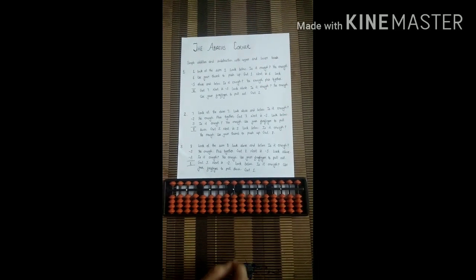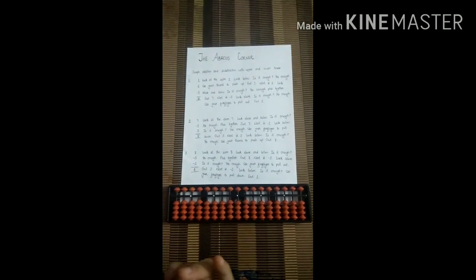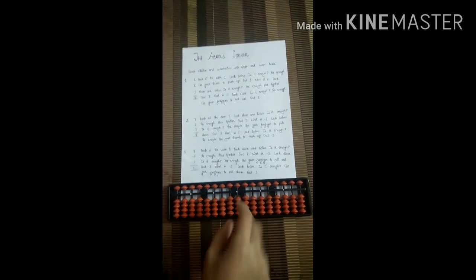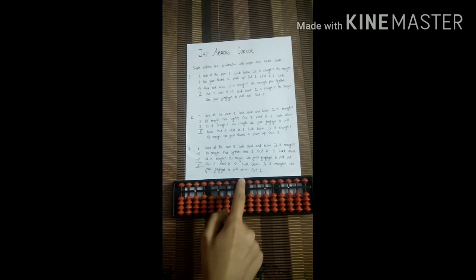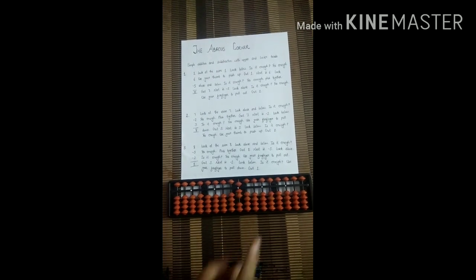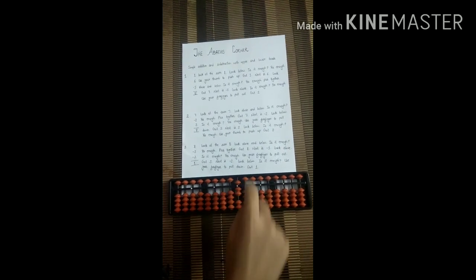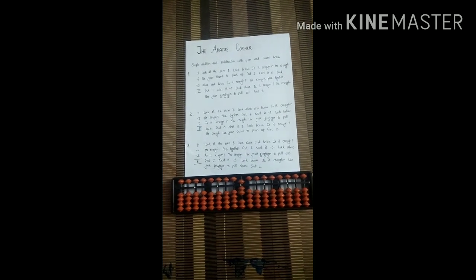Look at the sum 7. Look above and below. 6, 7, 8 and 9, we look above and below. Is it enough? Yes, enough. Plus together. We have to take 5 from the upper side and 2 from the lower side. 5 plus 2, 7. Got 7.